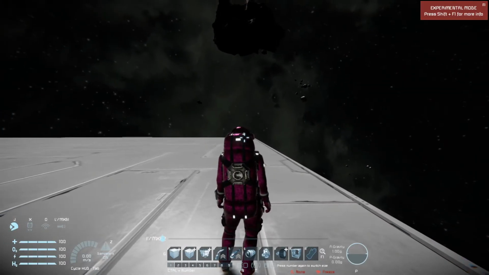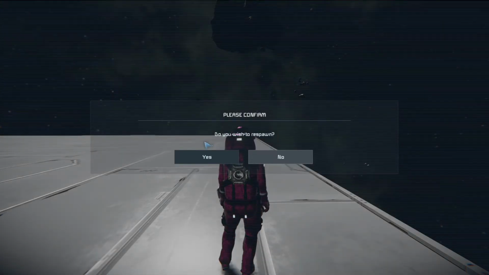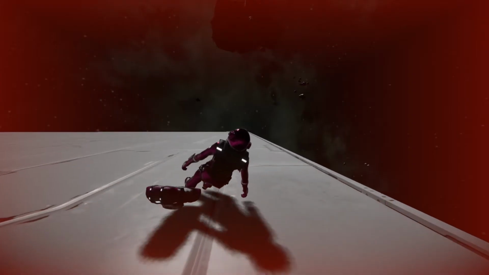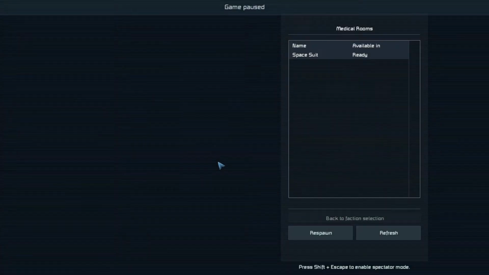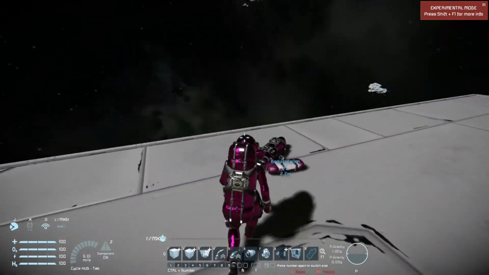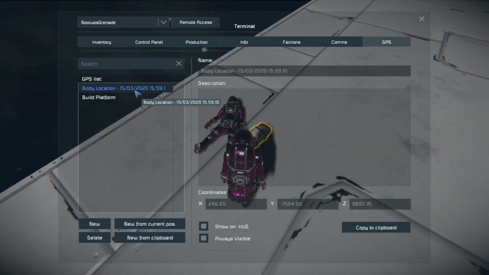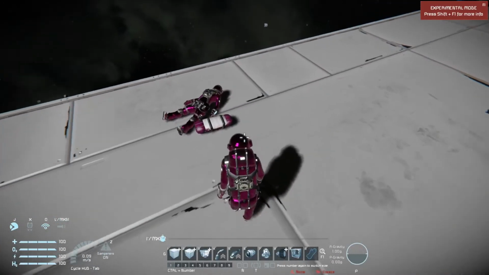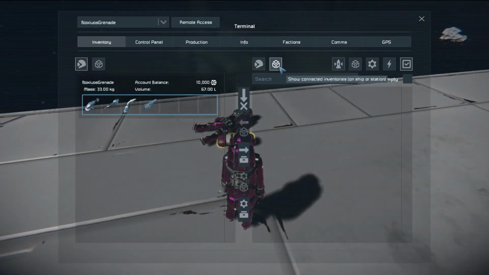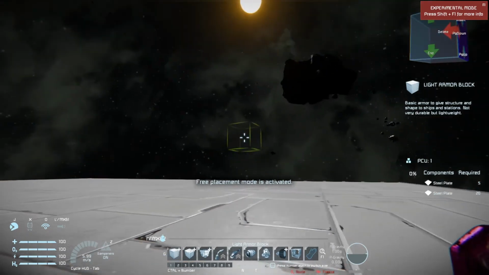Let's get back into camera mode here. But if we hit backspace, you'll see that you can respawn as well, and you just hit yes, that'll kill you, and it'll bring you to the respawn screen. Now I'm in an empty survival world, so I only have one option, and that's spacesuit. And then you can collect all your goodies from here, but I don't care. Get all of that off my face, and I'll just lay there for eternity, I guess. Grandiose.